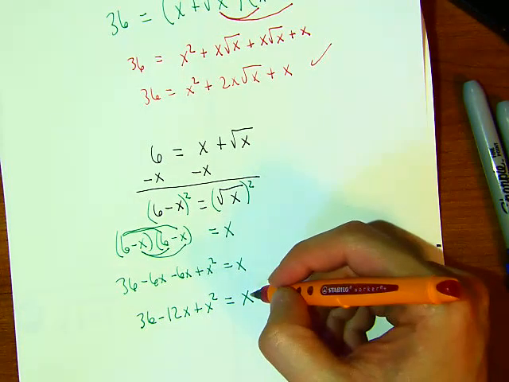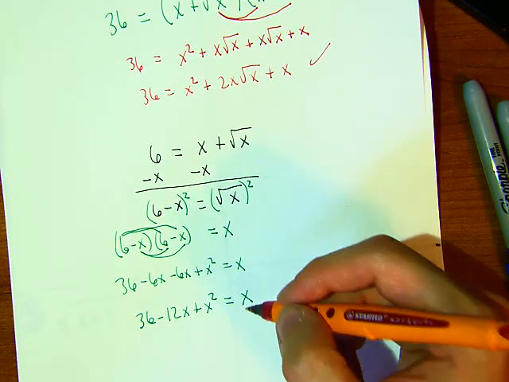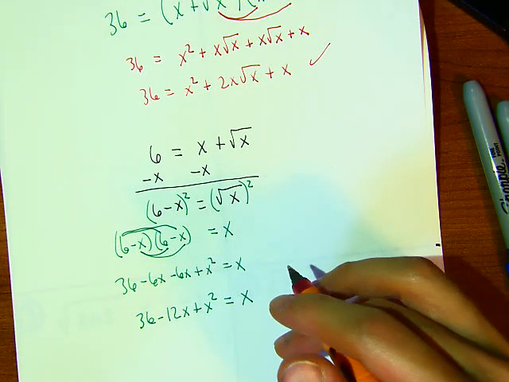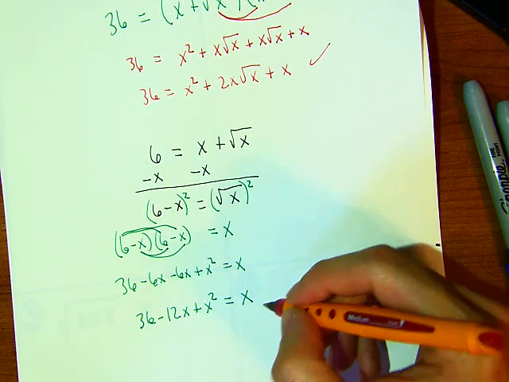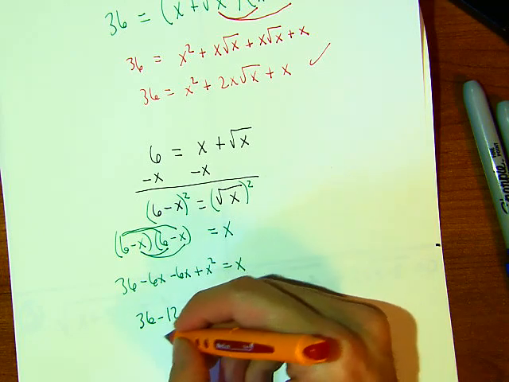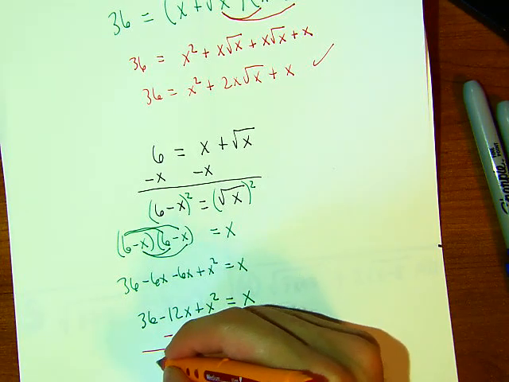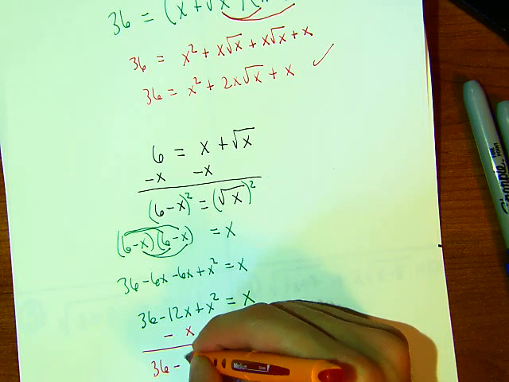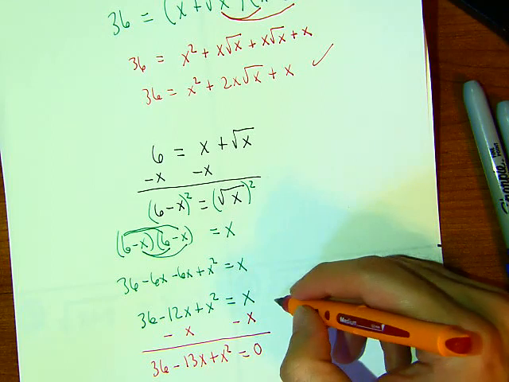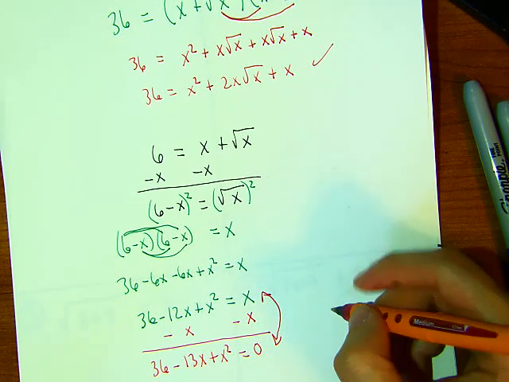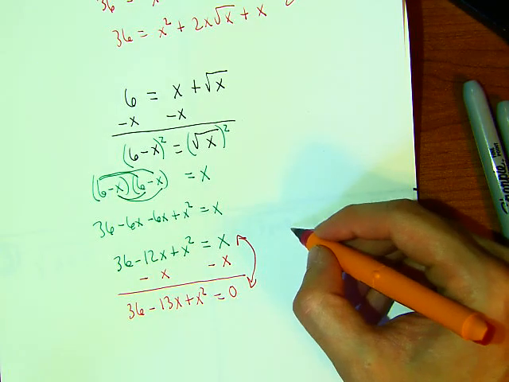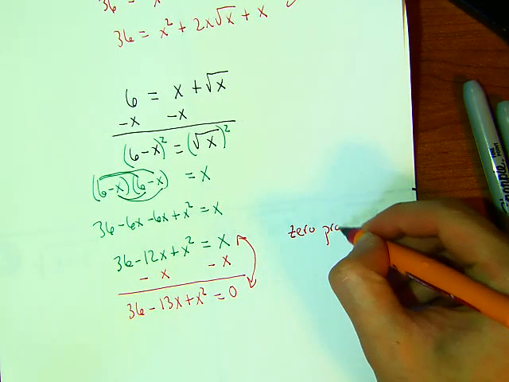If you were here solving this and you were by yourself and you're like, okay, I got to solve for x, what would you do? So pause the video, take a second, and now I'll show you what the next move should be. The next move should be minus x. And you are going to get 36 minus 13x plus x squared is equal to 0. And the reason you want to do this is because we have what kind of degree? We have degree 2. You want to use the zero product property eventually.